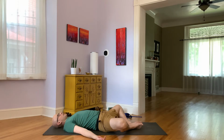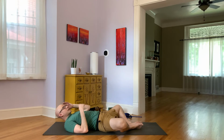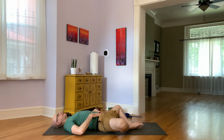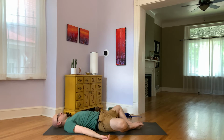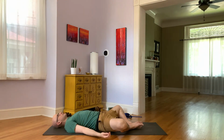And we've done plenty of work here, building up the strength of our midline, the stability, and now we get a chance to relax into the space of our midline, because it is a very spacious place. Especially along the front side of the spine, throughout the lungs.